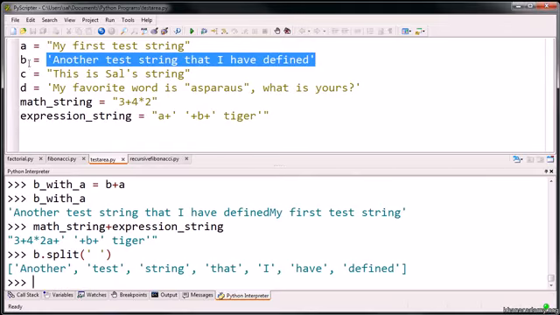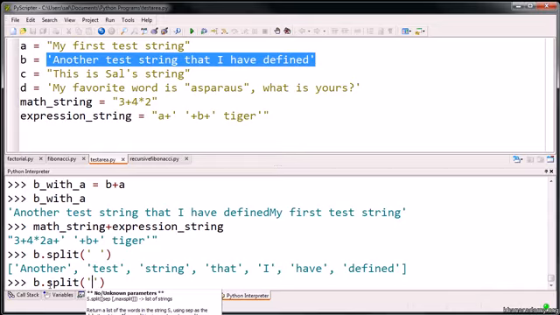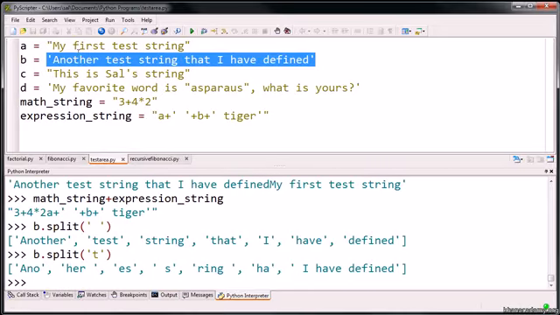So notice, it took this string, another test string that I've defined, it separated the string wherever there's a space, and took what's on either side of the space and put it as an element in a list. Could be useful if you're doing some type of text processing. But I want to show you it doesn't have to be split just where you have a space. You could say B dot split, and you could split whenever there's a T. So you can split on the T, and this will give you some bizarre looking thing. So notice, every time there was a T, it split the string there, and it put whatever was on each side of those T's into a separate element in this list over here.